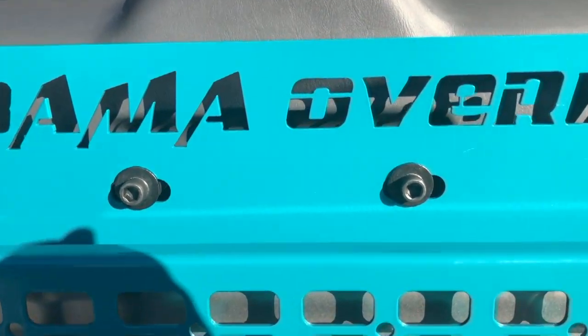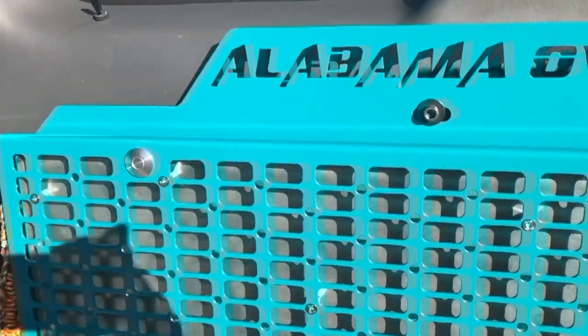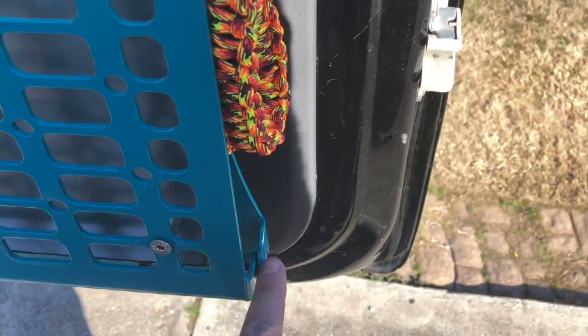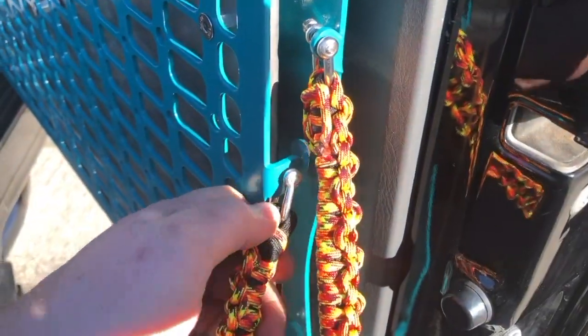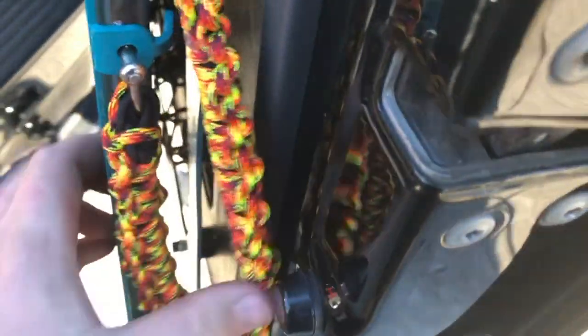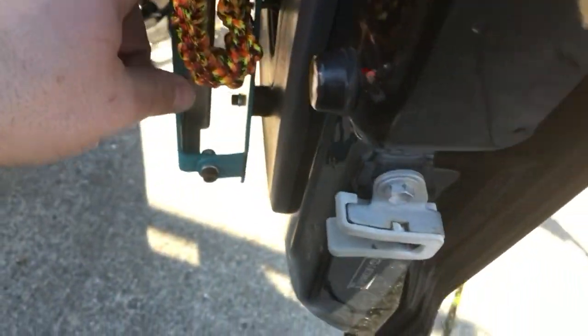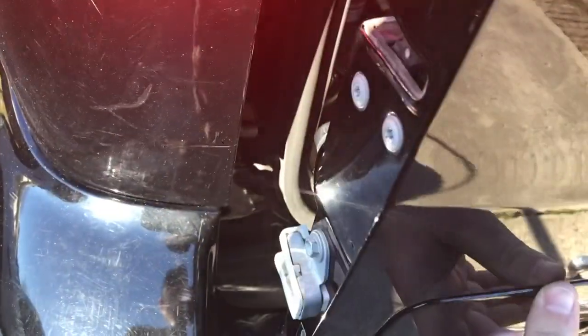I found one fitment issue: when I put this back on, my table is actually offset a touch towards the driver's side of the vehicle — just barely, but it's offset. I was worried about the gap and how tight that would be, but what ended up happening is this bolt on the bottom, when I close the door, is actually touching my interior trim — just barely, but still touching. Also, the ropes that hold my table together were flipped, so the bolt head was on the outside and also touching when I would close the gate. I'll flip those around, that's no big deal. But that bottom bolt head still touches and drags just a touch — just a small annoyance.